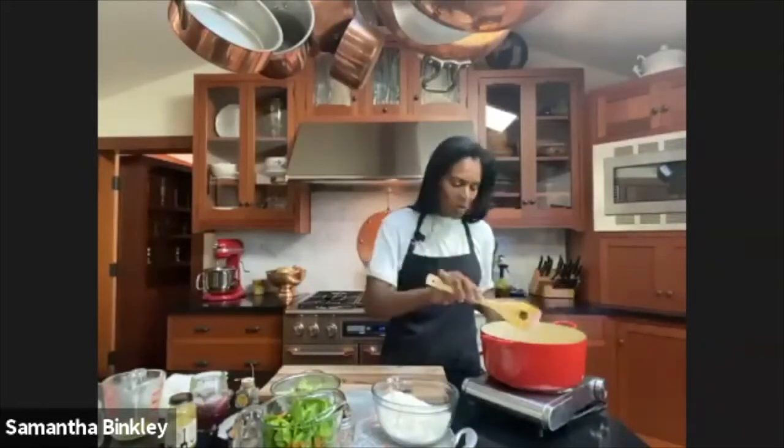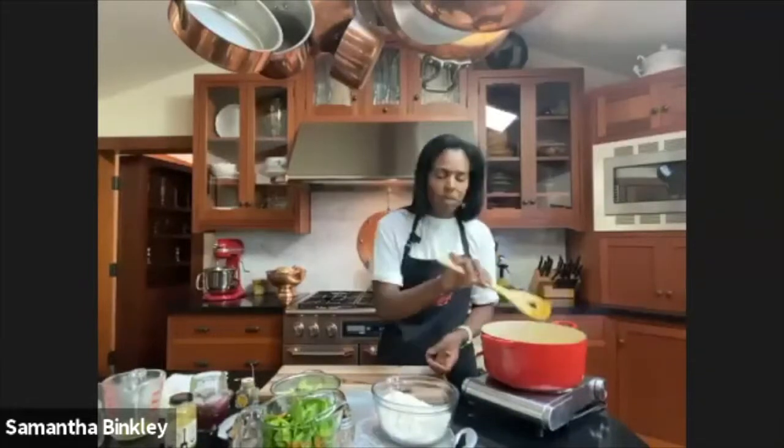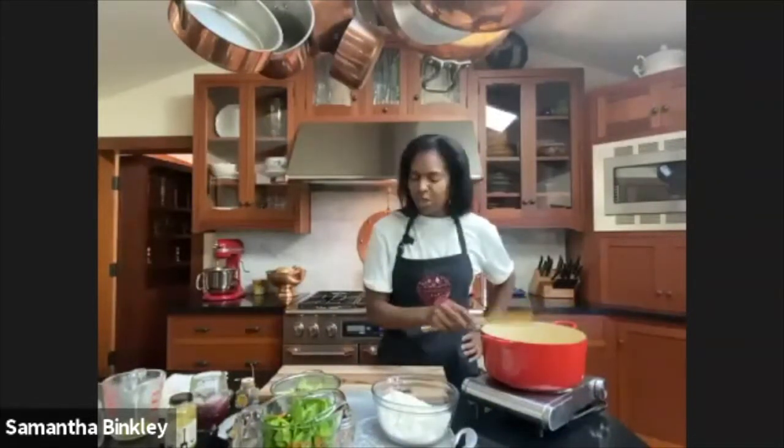Okay, so mine is almost ready. I'm waiting for it to come to a boil before I add my rice. Give it a stir and put the top on. Okay?